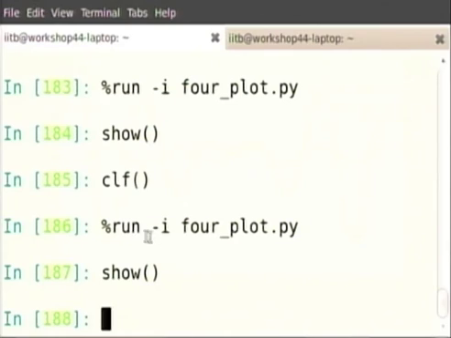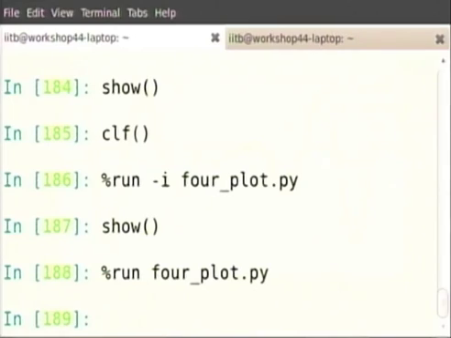and we hand waved a little yesterday when we said you run percentage run minus i. We also said this minus i is something we will talk about later. This is the later part, we can simply run it without minus i, sorry.